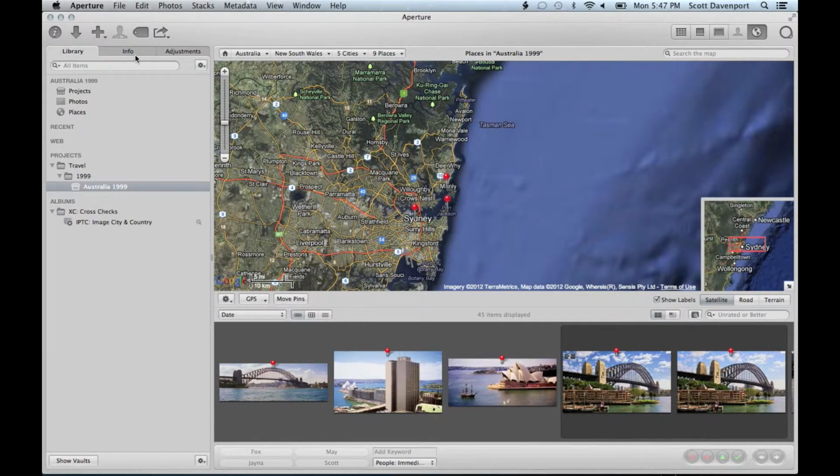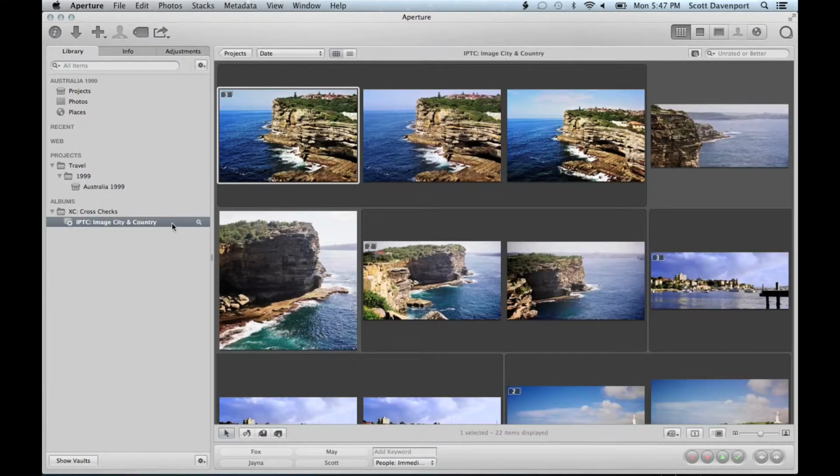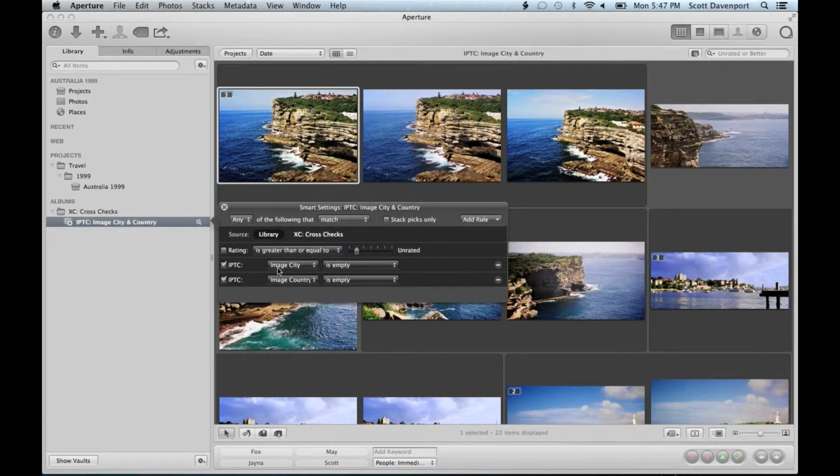But the primary thing I was pointing out today is making this smart album for checking this stuff, because I was really surprised how many pictures I have that I have to go back and tag these things. For you, if you don't care about the data, then don't worry about it. For me, I want to make sure everything is as proper as possible.